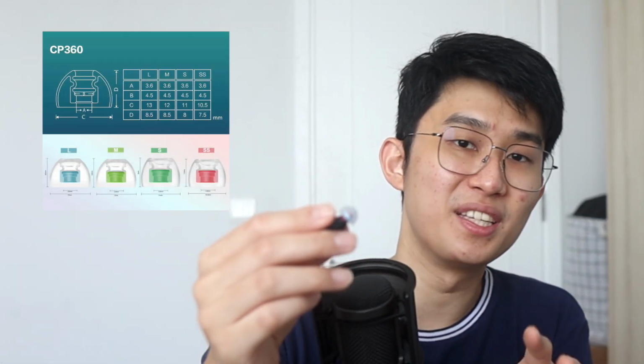And a personal solution for me is this SpinFit CP360. They're originally designed for TrueWow's earbuds for their short height, but it's perfect in my case as they bring the IEM closer to my ear, and as a result, I instantly get a perfect fit I wanted. And they bring better passive isolation too, something that the included ear tips aren't very good at. Now, I'll link the CP360 down below if you ever need one.